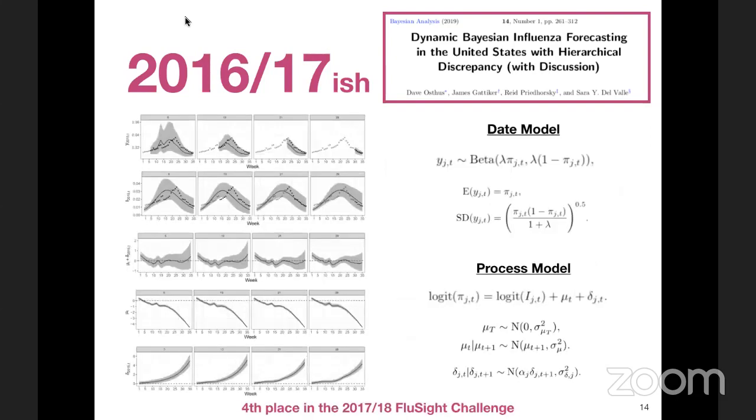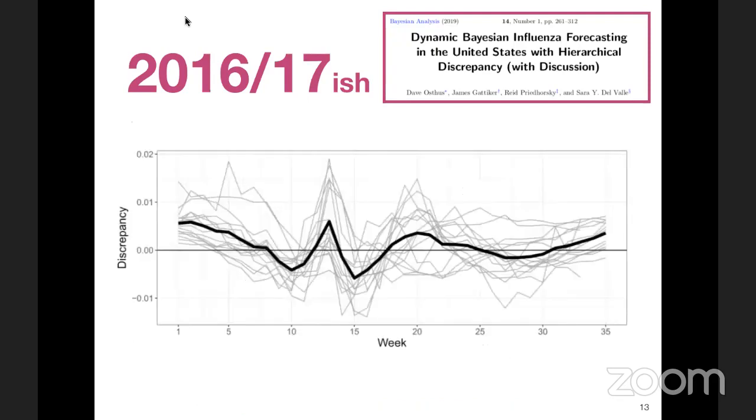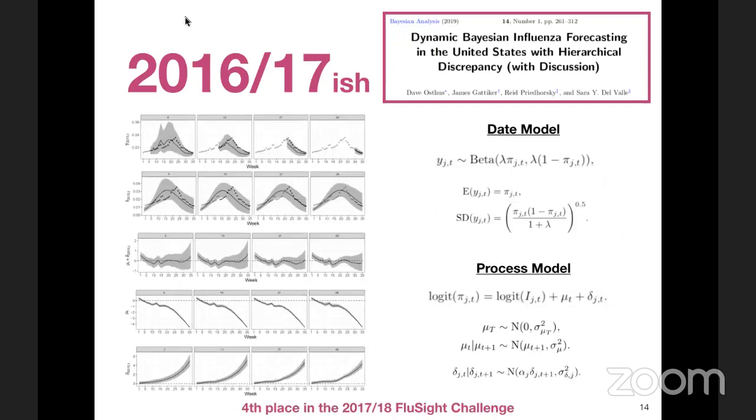And so for this work, the whole point was trying to capture that systematic difference between an SIR model and the data. And so again, we have another state space model. The data model is basically the same as the previous. But what's different here is the process model. It isn't any longer just an SIR model. It's an SIR model plus a discrepancy piece. That's that mu T and that delta JT, where T is indexing week and J is indexing flu season. And basically, the mu T plus the delta JT is modeling this process here. That sum is shown on the left side in the third row, capturing that systematic structure.